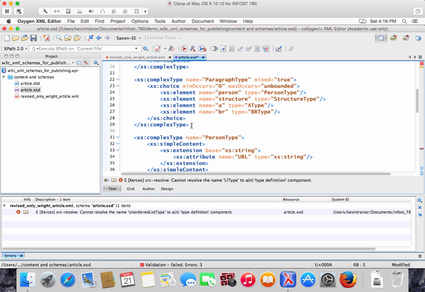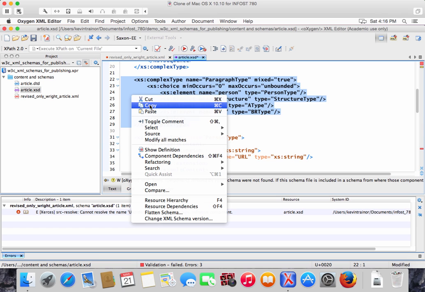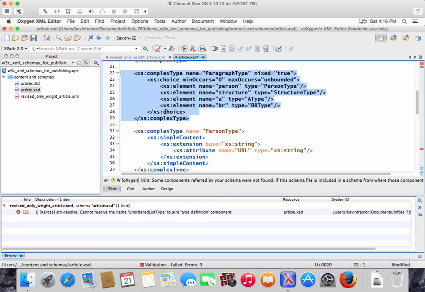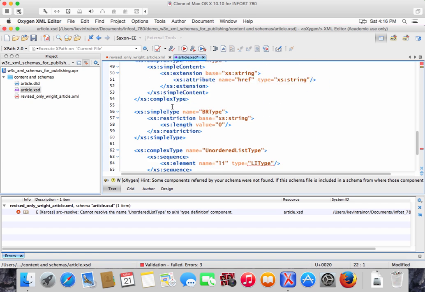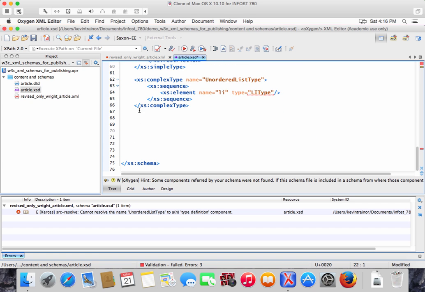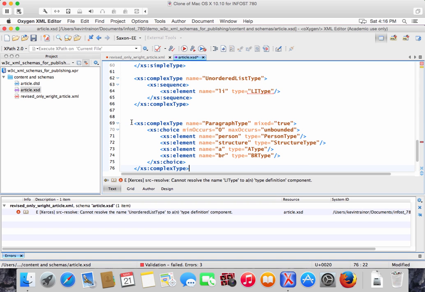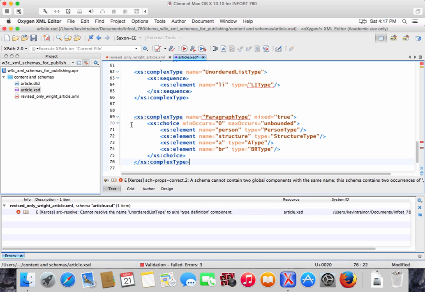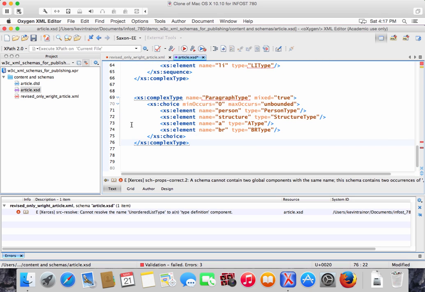Now this is really promising because it allows more than just running text and A link elements. It allows for other things like a person element, a structure element, a link element, A, or a break.